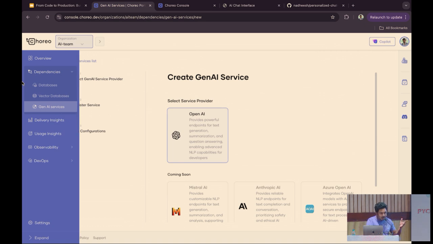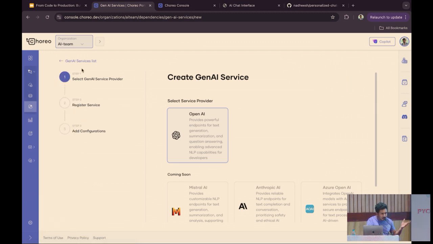So what will happen is, when you are deploying your GenAI application, it will allow you to create a connection to this GenAI service. Through that, the developer doesn't have to know the credentials or the API keys. They can just create that connection and let Courier worry about injecting those environment variables into their deployments. Since we have now set up our dependencies, let's go into deploying our application.